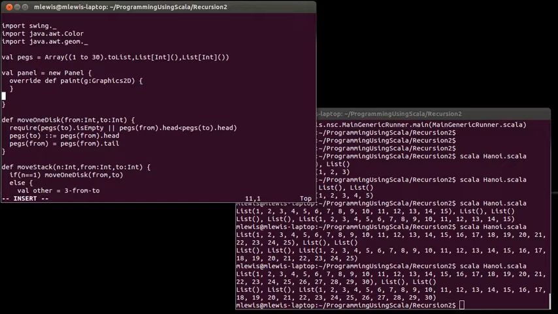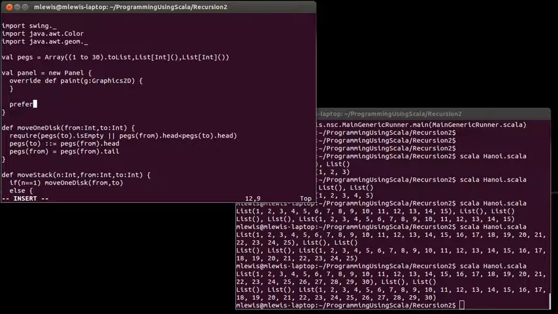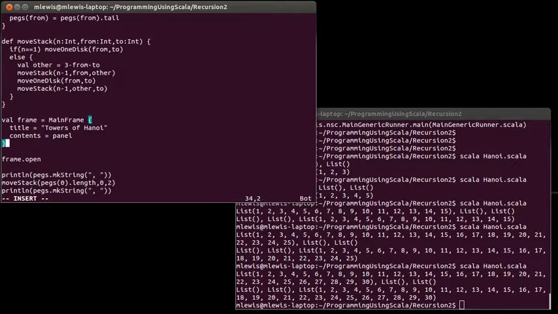Things we need to do in here. Oh, and yes, preferred size equals new Dimension. How about we go with a 600 width and a 300 height. Let's come down here and let's remember to center on screen, because it's particularly useful when you watch the videos to have the window actually pop up on the screen.